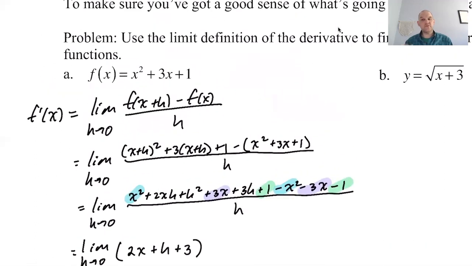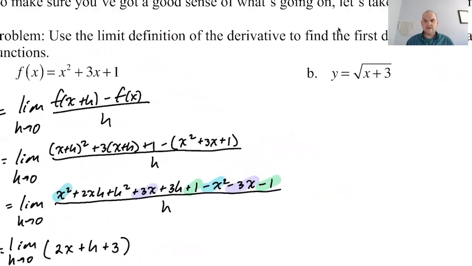Which, if I'm being honest with you, I was expecting because we do know the power rule. And the power rule would tell us the derivative of this is the derivative of x² is 2x to the first. The derivative of 3x is 3. And the derivative of 1 is 0. So 2x + 3 makes a lot of sense. Let's do the next one.